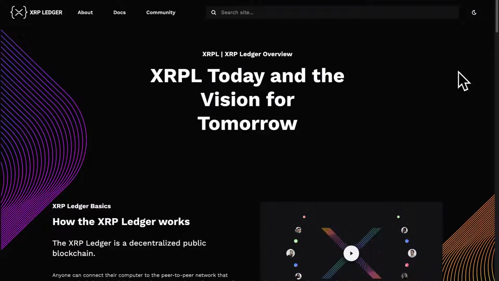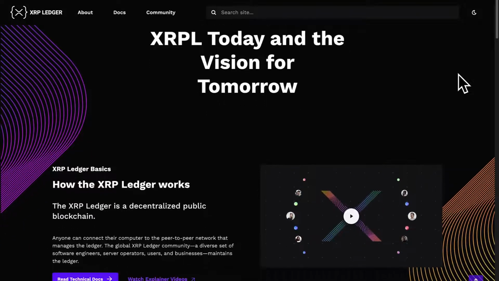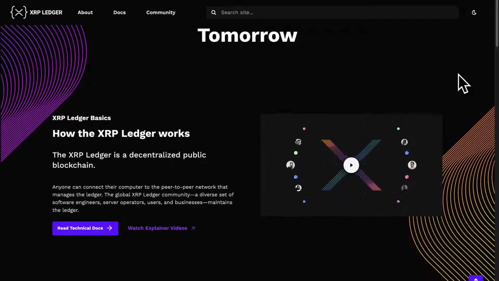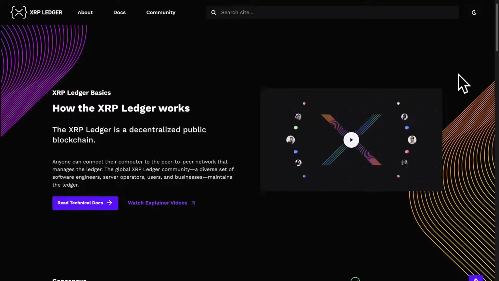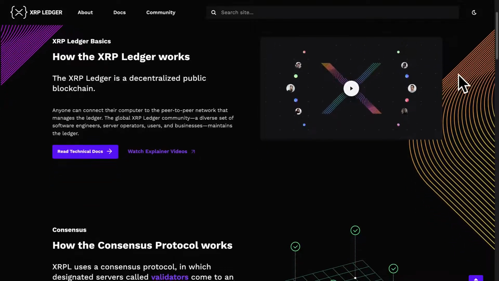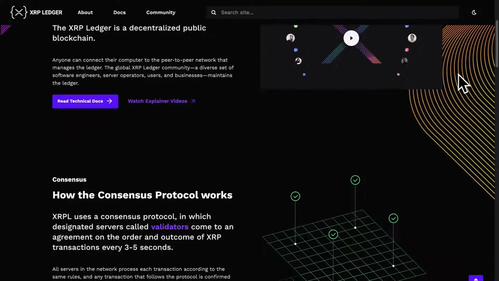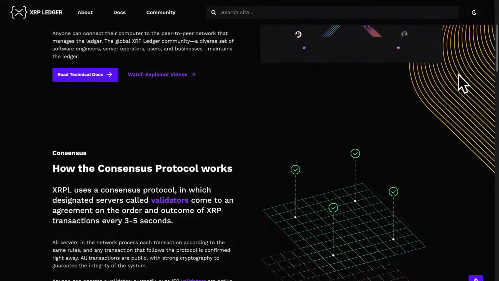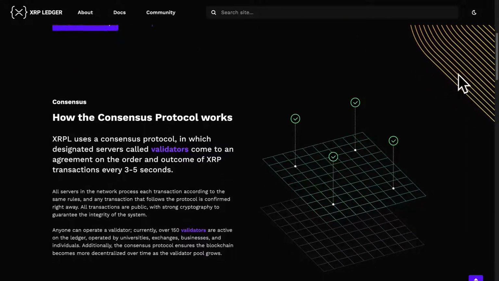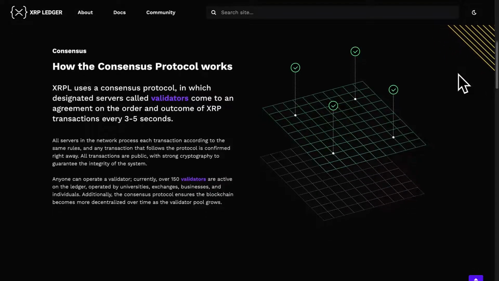The block contains three key pieces. First, the metadata about the current block version. This includes the index, the cryptographic hash or unique identifier for the block, and information on the parent block, which was the basis for building the child. As well, each block contains the set of transactions that were applied to the previous ledger to result in this one, because remember, the blockchain is a chain of blocks.